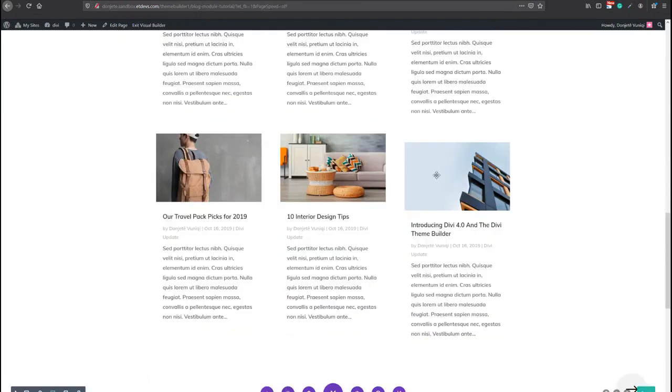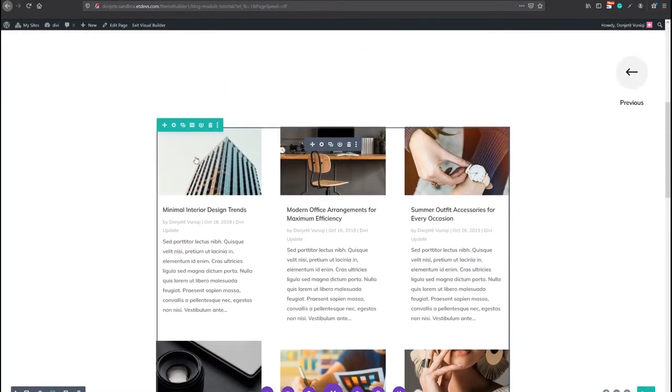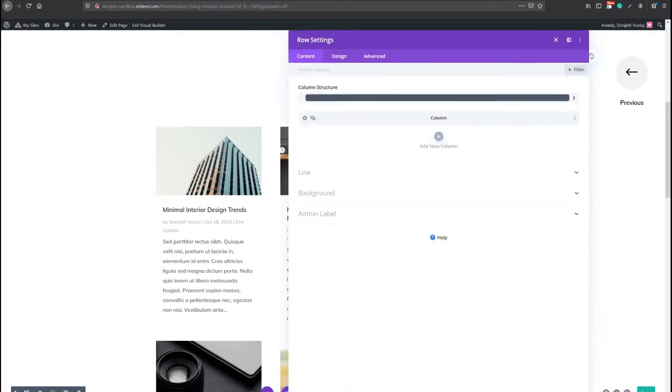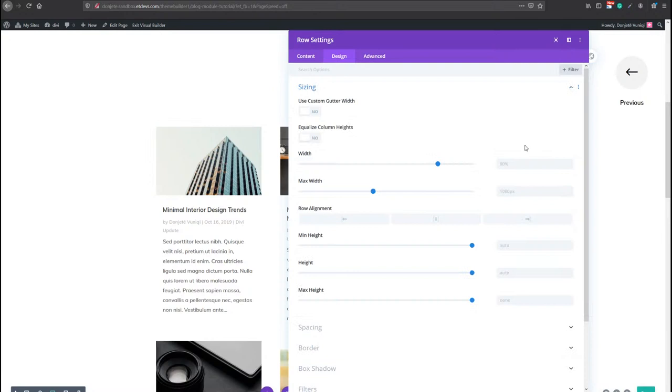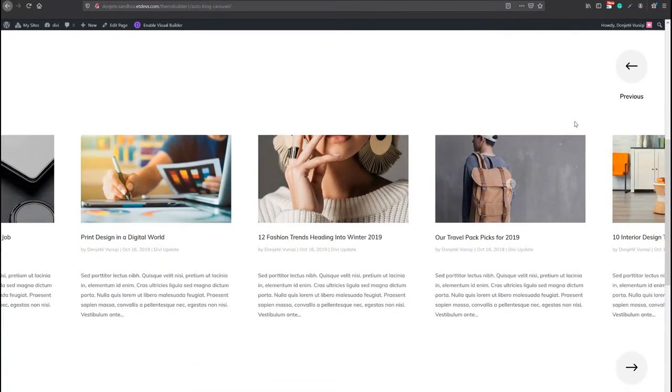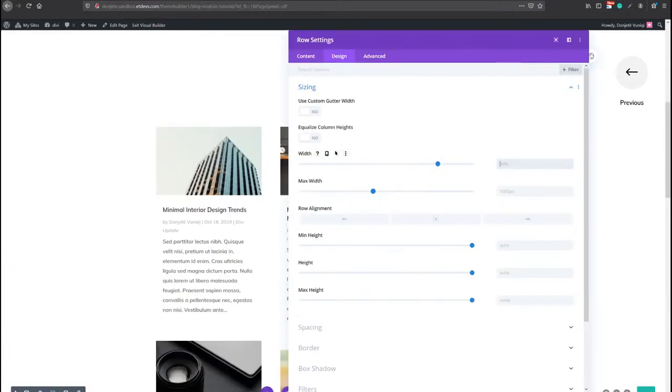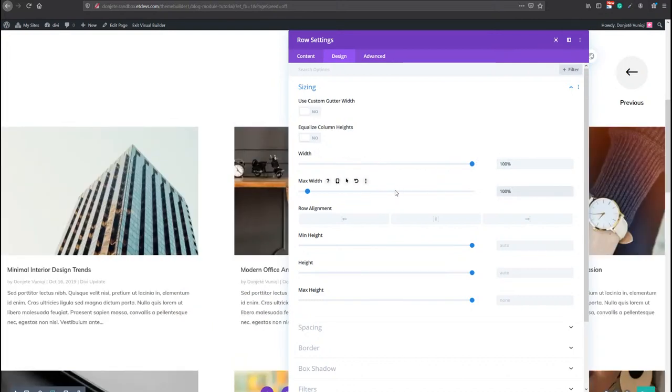All right, so before we modify the block module itself, which we'll definitely need to do, we're first going to open the row settings of the container that contains the block module. And what we'll do over here within the sizing settings of our row is make sure that it touches both the left and the right side of our section container. Over here in the preview, you can notice that it's a kind of a full width experience with some block posts cutting off on the left and the right side. And that goes best with a full width design. So you can definitely play around with these sizing settings as well, but it really works well with a full width row. So that's why we'll change this to 100% to the width and the max width. And this, you can already see it on the screen. This will allow the entire row to take up the entire width of the section container and touch both sides of the screen.